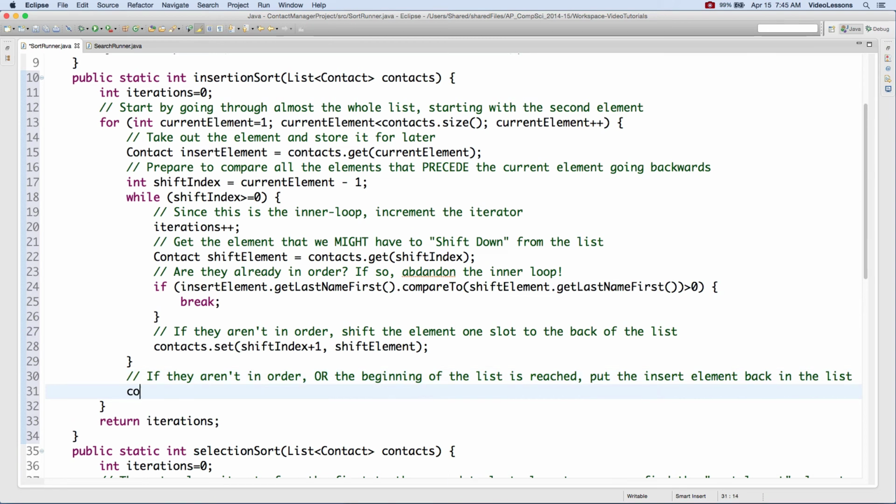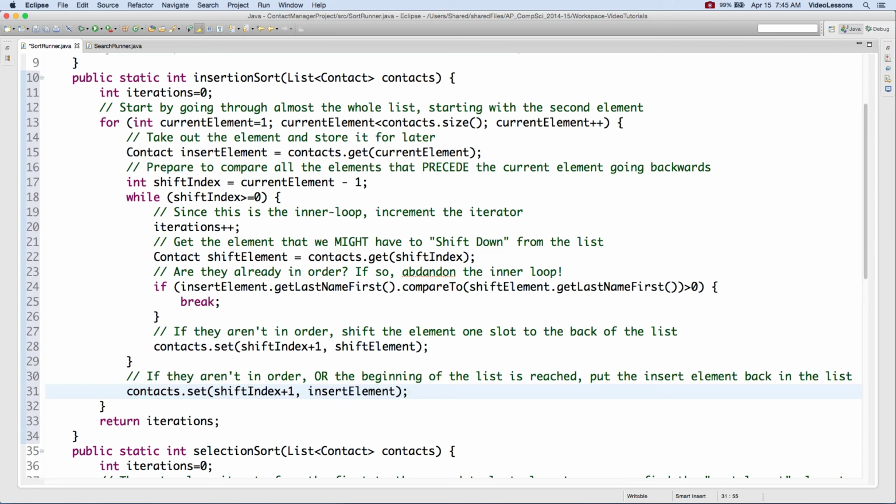So how do we do that? We do contacts.set, and we do shift index, let's see, +1. But this time, what element are we putting in? We're putting in the insert element.